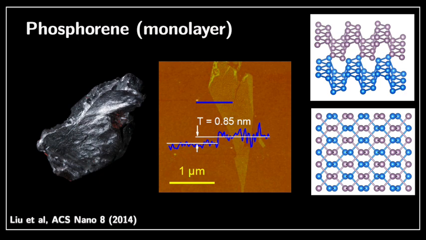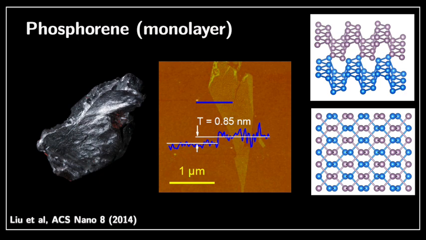It's a material that has been studied for a little bit less than a decade. It has a lot of interest because of its properties, but in terms of application, it's a little bit more complicated to use than other materials because it easily oxidizes. So it's not very stable in a normal environment.